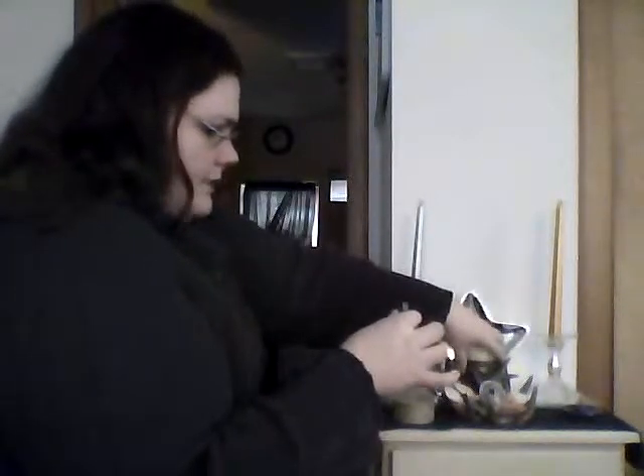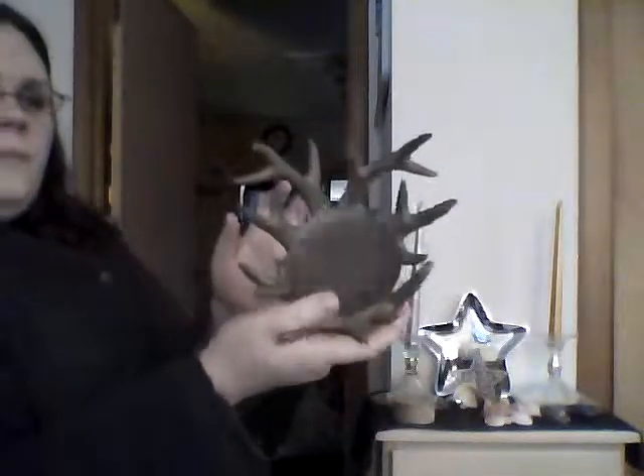I'm planning on getting a whole set of soapstone items for candle holders and everything, but that'll take a while because soapstone can be kind of expensive. Next is my offering plate — you can see it has seashells on it. I got it on clearance from a selection of rustic decor while working nearby, and I use it as an offering plate. It's slightly bowl-shaped but not much.